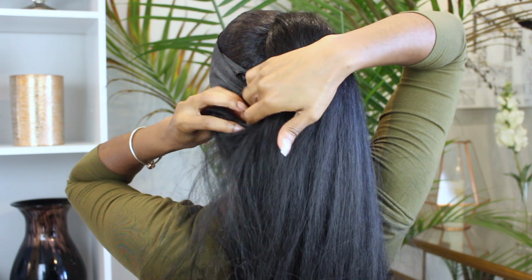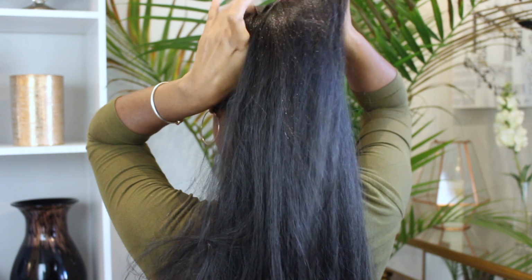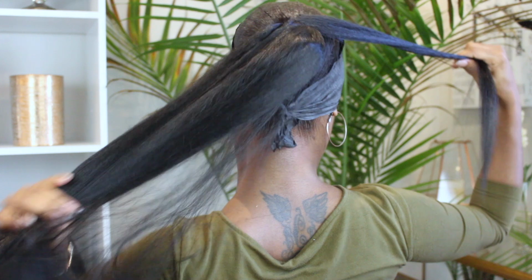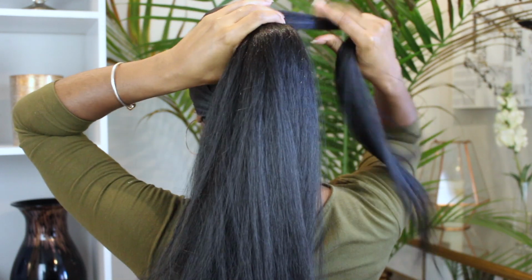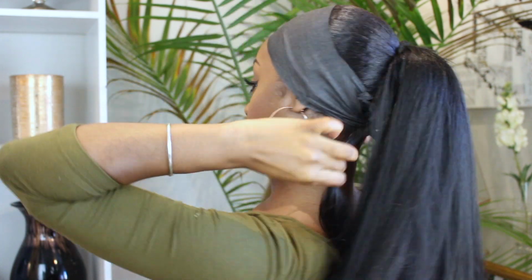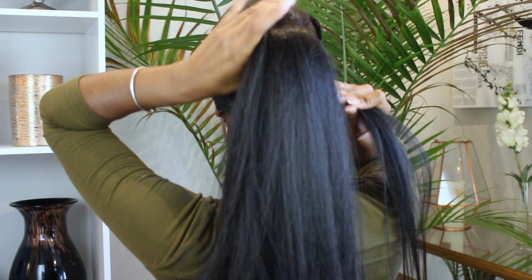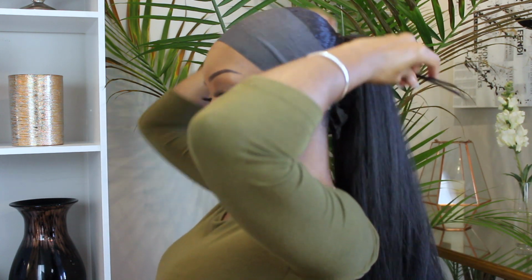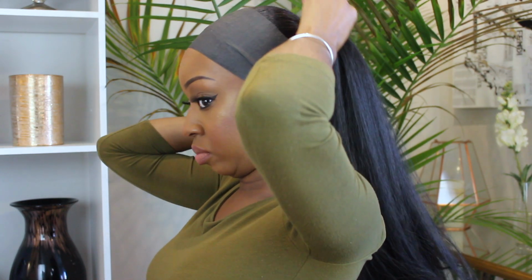So once I got to the end, again, I just found that little tab with the hair on it, and then I use that to wrap around my ponytail to conceal any bands or anything, and give it, again, that more sleek look. You want to make sure you finger comb that and make sure that it is as flat as possible. I was pulling it a little bit tight as I was wrapping it to make sure everything was secure, and just kept feeling to make sure that it was flat as I was wrapping it. It wasn't gathering up and looking more like a rope twist instead of a flat wrap around the ponytail.